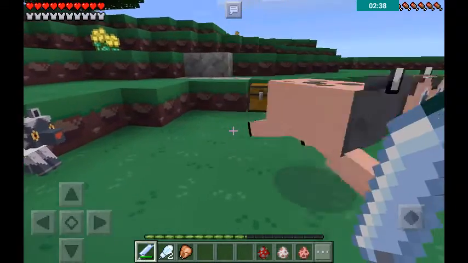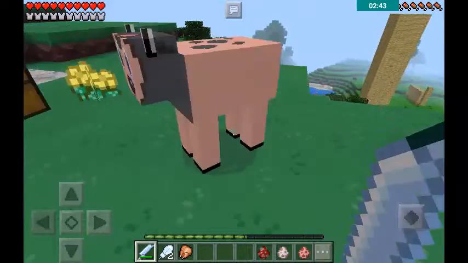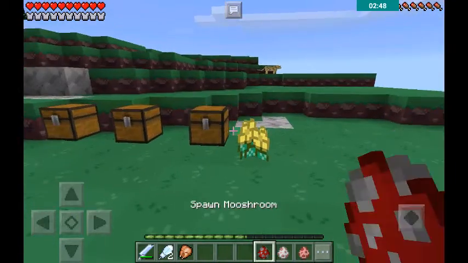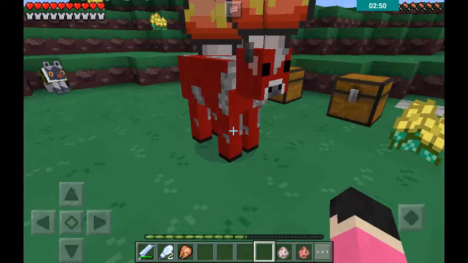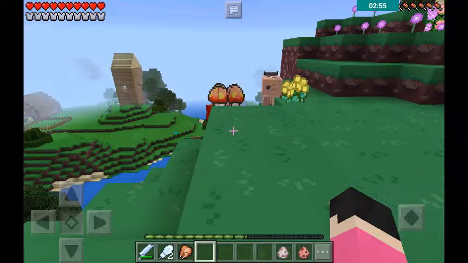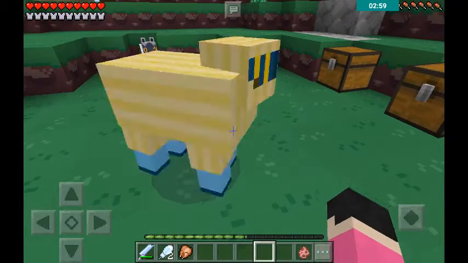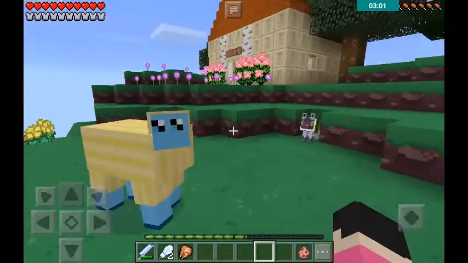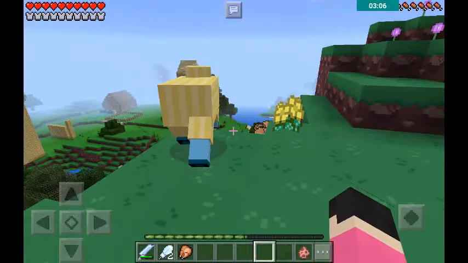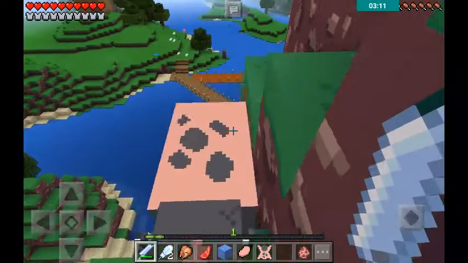Oh my god, you look adorable. And I just hit you by accident. You look adorable. Oh my god, I'm gonna keep you. Let's spawn a mooshroom. You look somewhat the same. I keep hitting them. Not much of a difference. Let's see, sheep. Oh my god, you are adorable. I'm gonna murder you though, because I want to. I'm gonna murder you all.